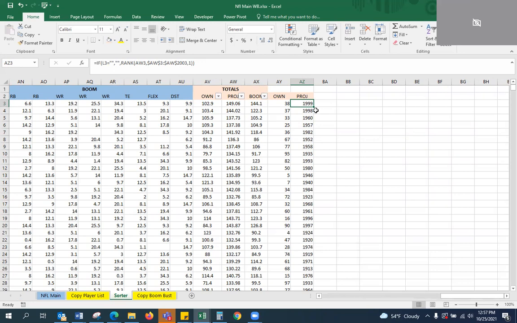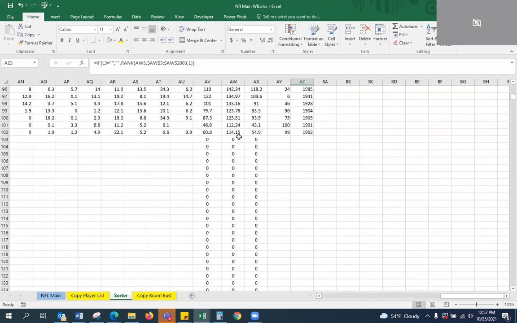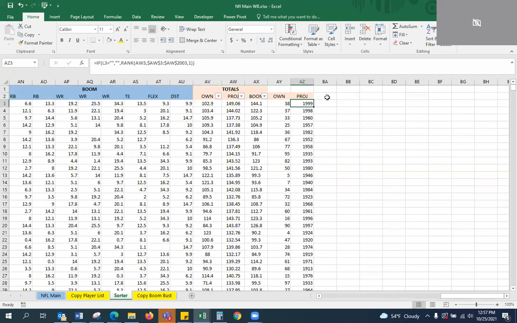So how do we fix that? So there's a couple of ways we can fix it. But the first is, instead of making these zeros, we can change them to something else, right? So this, again, is going to be a little bit of personal preference. The other thing that you can do is you can put an if statement in here that says, if the ownership is above a certain number, rank it then, and don't rank it if it's not.